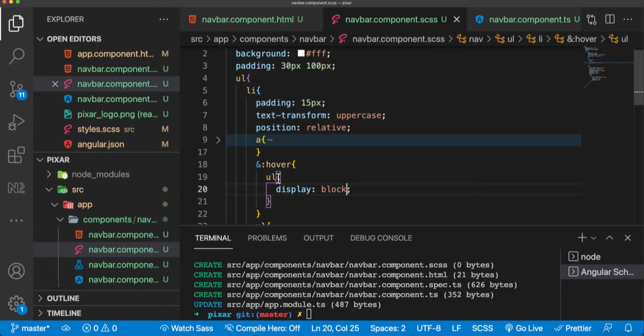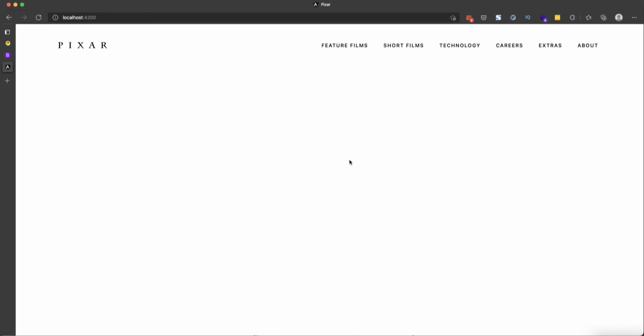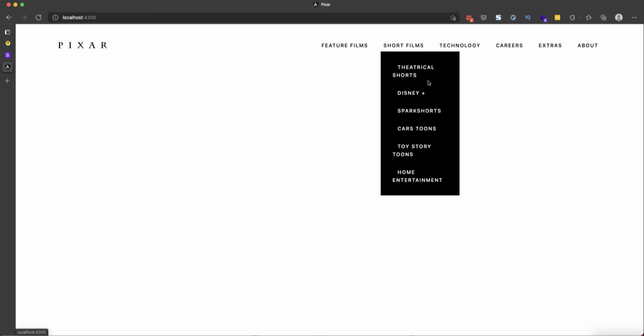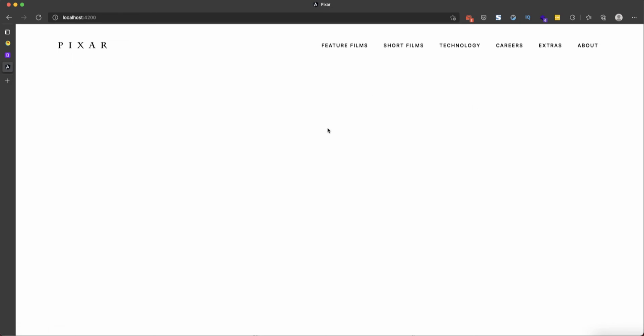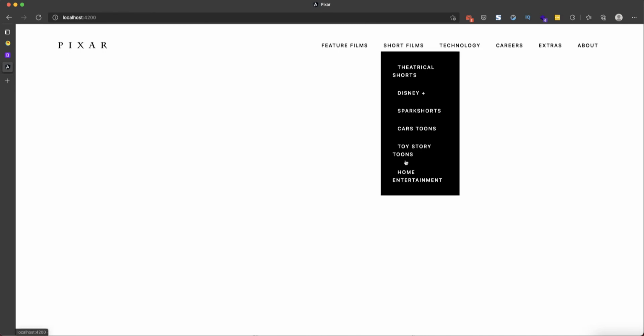Now we have to do the following things. We have to change this a bit. Let's see, we have to stretch this text somehow, because right now it looks like it is going below these things here, but we don't want that.